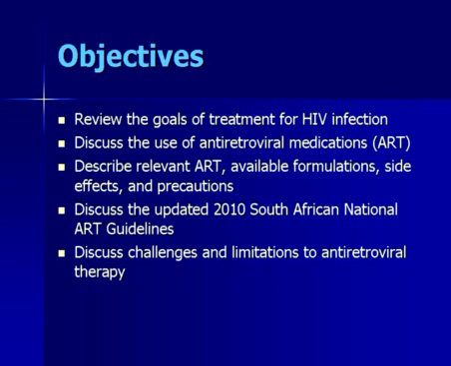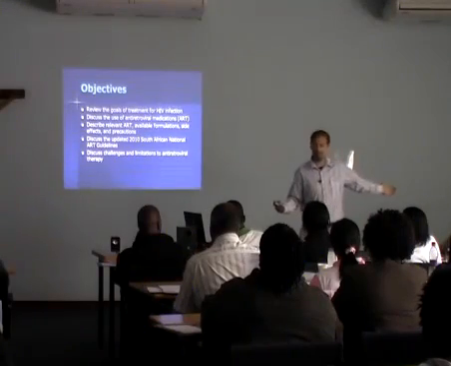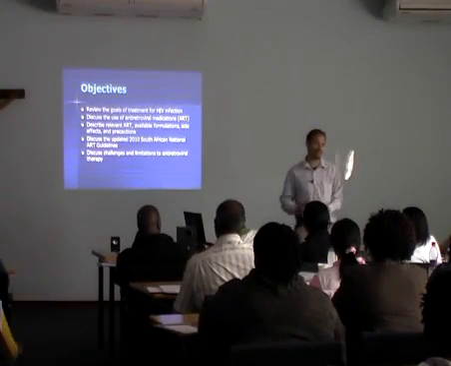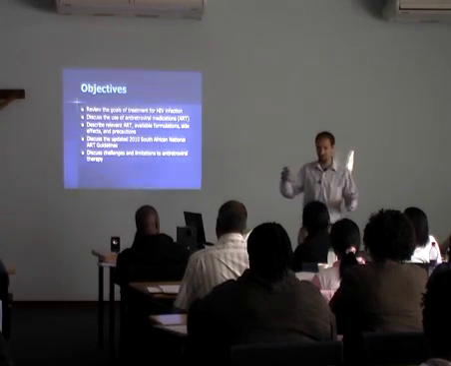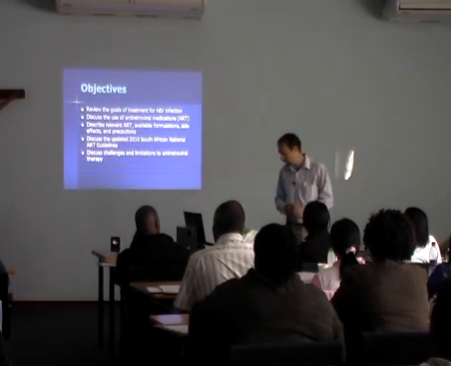And just as an overview, we're going to review the goals of the treatment of ARVs for anyone in general. We're going to talk about the use of ARV medicines and what ARVs are. We're going to talk about which ARVs are available currently in South Africa, which is now expanding. We have 2 new drugs that are available to us now that a year ago, 6 months ago, weren't even available to us in the public sector in South Africa. So as you can see, it's always growing.